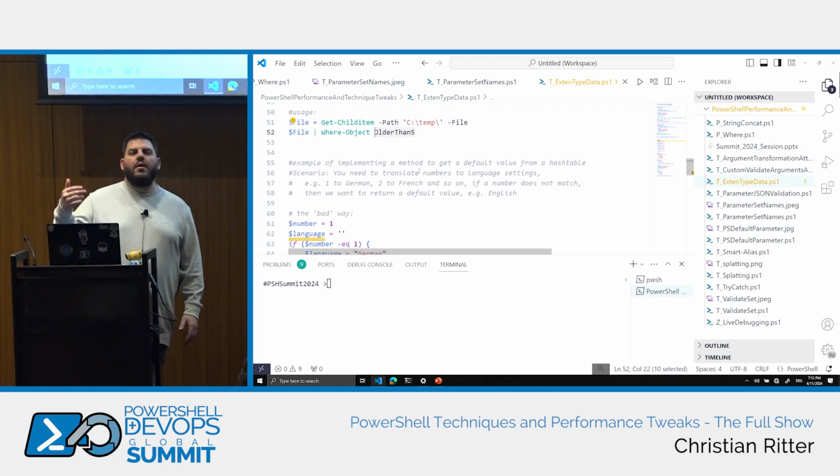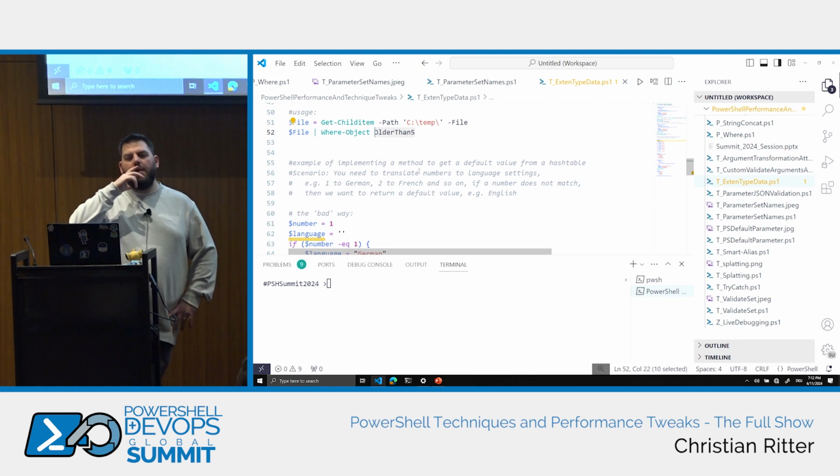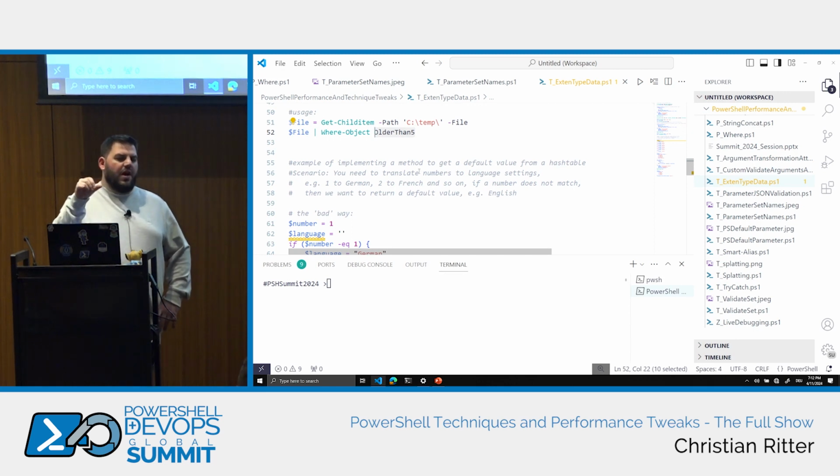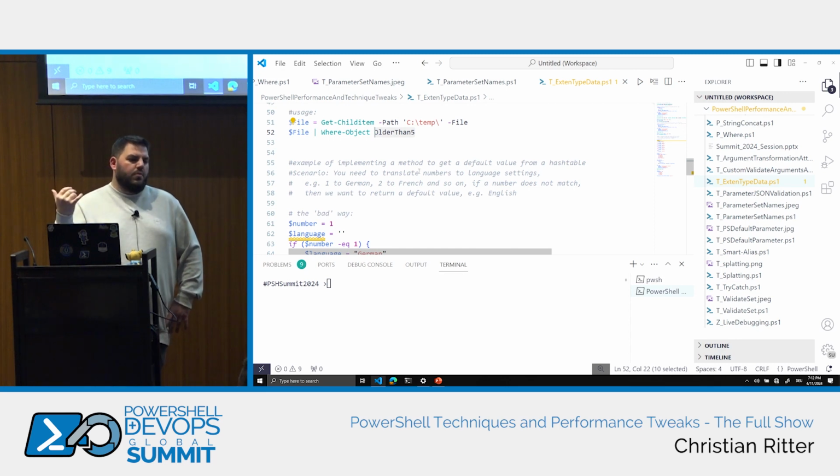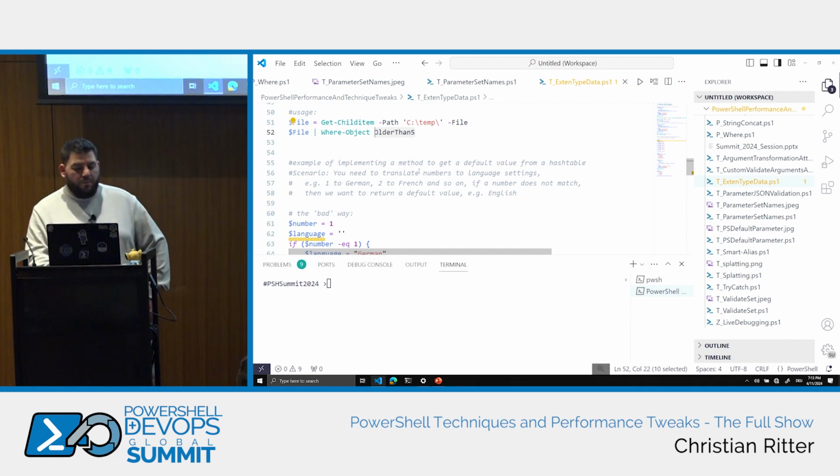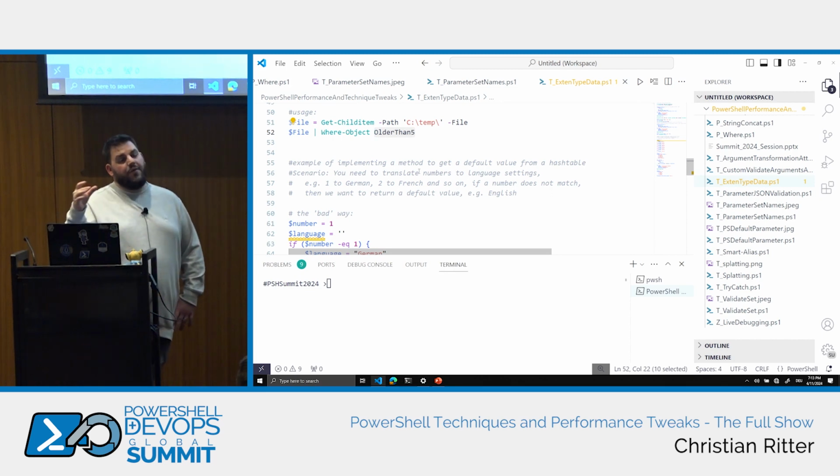So imagine you have a hash table. You ask the hash table for a key that does not exist. What happens? You get an error, correct. So the thing is, with C# or .NET, with this method, I can define what I should assign if I don't find any value while having a key.